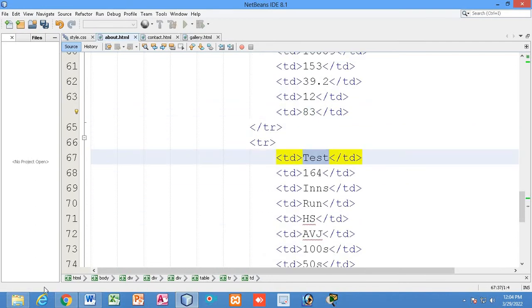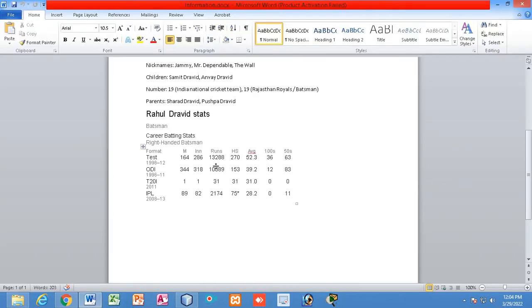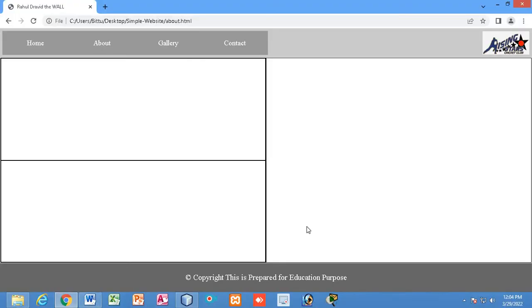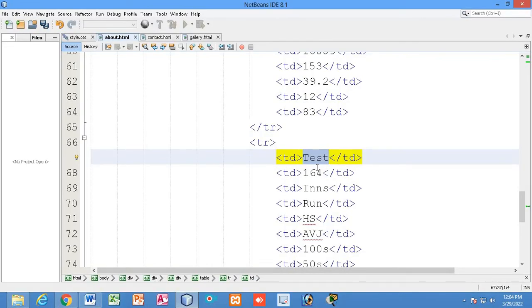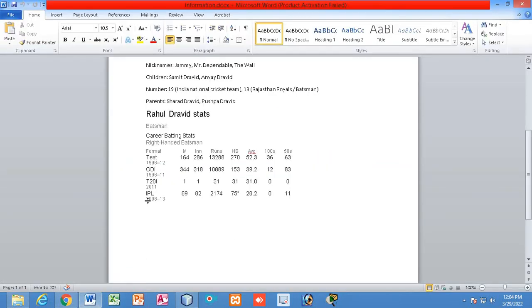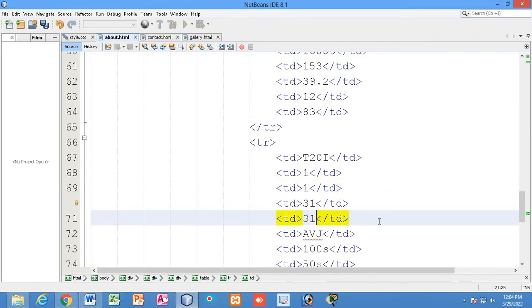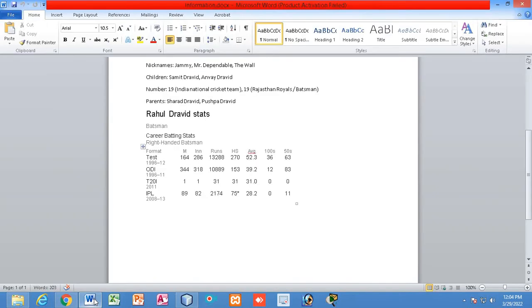And now in T20, he played one match and one innings only. He scored 31 runs, and that was his highest score because he has only played one match in T20.